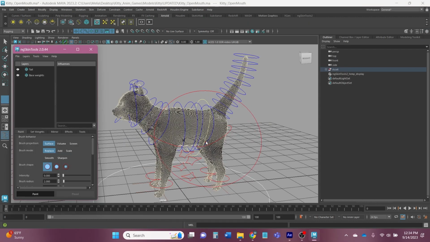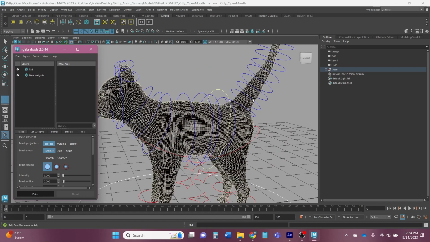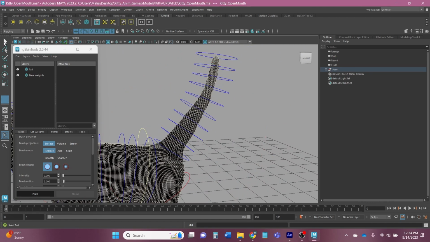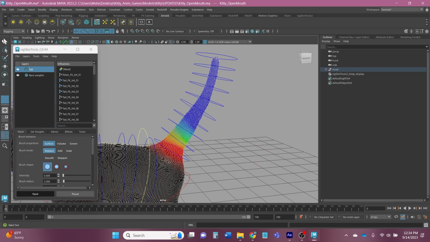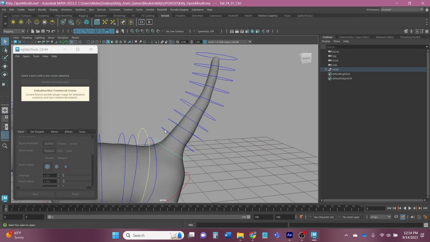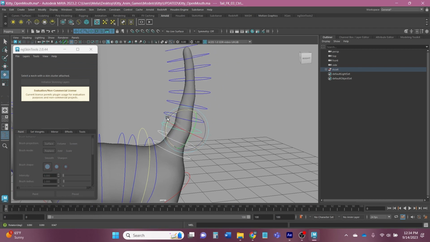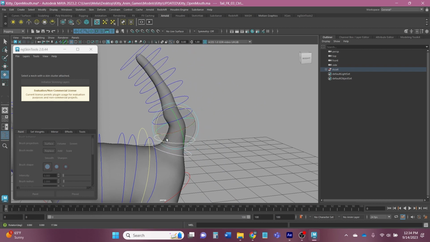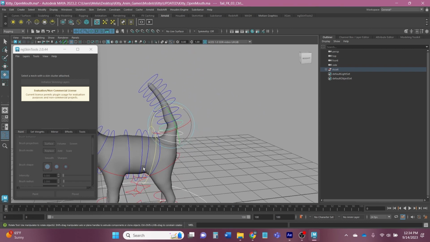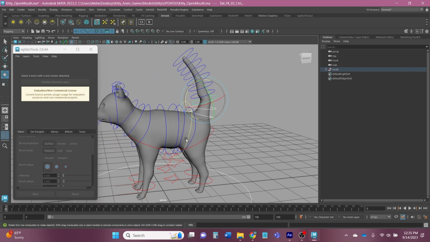I have my cat finally rigged. I've gone through and started to do some of the weight painting. Right now it's just on the tail section. So I have a layered texture here I've made for the tail. And then I've just been working my way up. So when I do different, other motions on him, the geometry looks correct. So I just need to finish doing the rest of the tail segments and then the rest of the body after that.